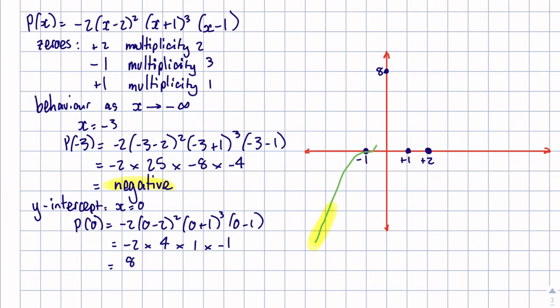Oh, no, I shouldn't have made that a straight line. It's got to at least go up to the 8. These never look good, by the way. And we know at positive 1 it's multiplicity 3, so it's going to look like a straight line there. And then at positive 2, it's multiplicity 2, so it's going to bounce back on itself. That just tried to get in the window. That's weird. So that's kind of what it's going to look like. Again, these never look good.